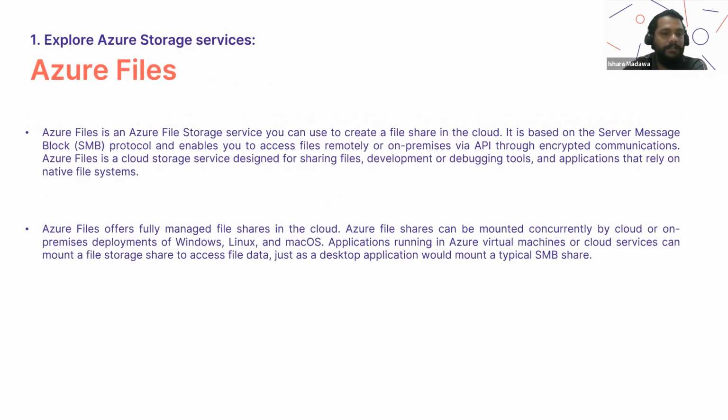Next we have Azure Files. Azure Files is a storage service you can use to create a file share in the cloud. It's based on the Server Message Block protocol and enables you to access it remotely or on premises via this API, with encrypted communication. Azure Files is cloud storage designed for sharing files, development or debugging tools, and applications that rely on native file systems.